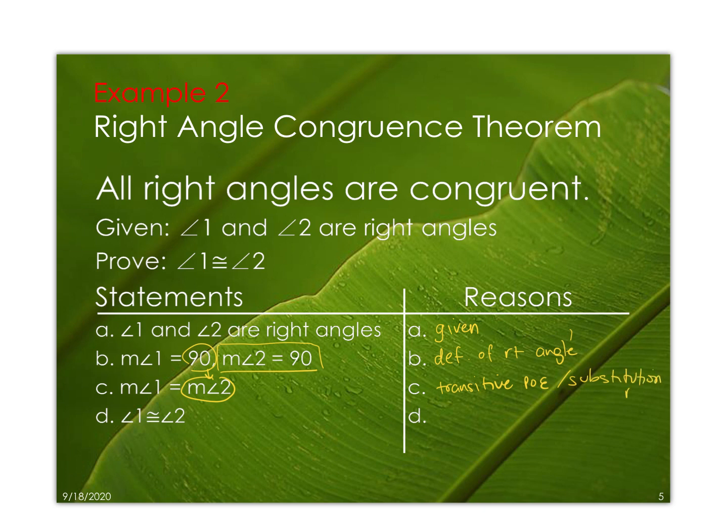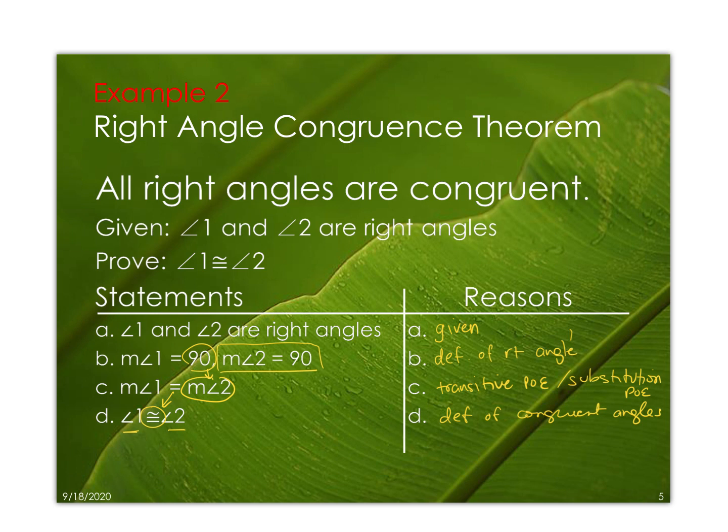And this is why I tell you that we might have different proofs and different steps, but if they're logically valid, they're okay. So I probably wouldn't have even used transitive, and I would have just done substitution myself. Either one is correct. And then notice that we go from the measure of 1 equaling the measure of 2 to stating that the angles are congruent to each other. All we did was go from the measures being equal to the angles being congruent, and that's the definition of congruent. And then it's whatever we're talking about. In this case, we're talking about angles, so it's definition of congruent angles.